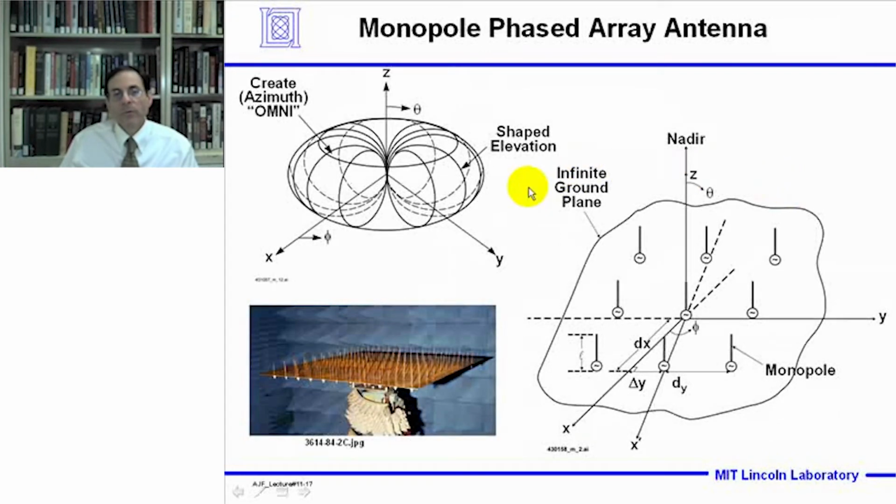So since we don't need to scan into the nadir hole, a monopole phased array antenna could be used for this application. So this shows a shaped elevation pattern. The monopole antenna would have an omnidirectional azimuthal characteristic. Here's an example monopole array shown here. And the array would consist of quarter wavelength monopole elements over a ground plane. And in Lecture 2 we analyzed a monopole array for the DPCA application.